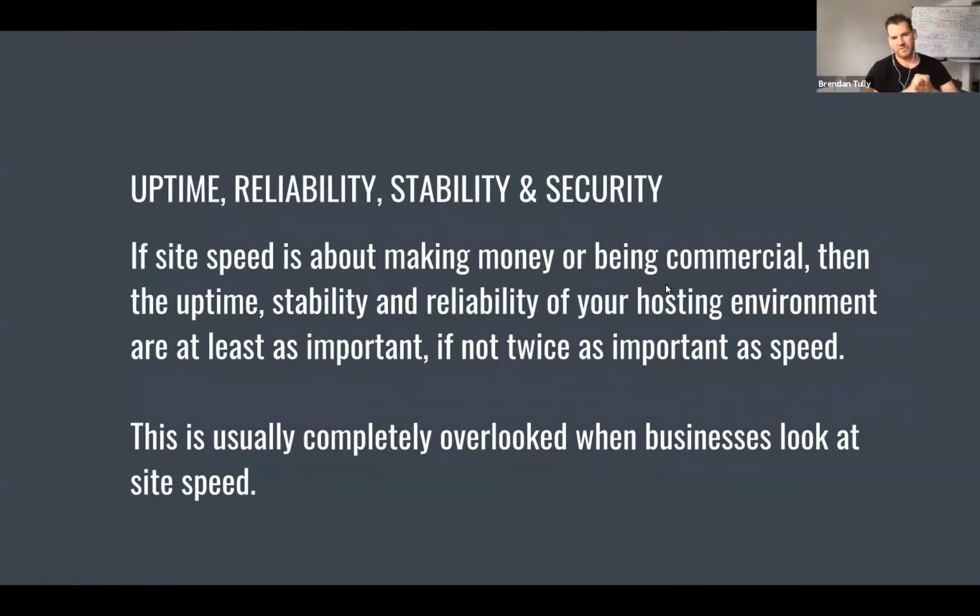When we work with clients or customers, this is probably the most overlooked thing. They always ask us things like, it's fast now, does it stay fast? What else do I need to do? This is always my answer. You need to be looking at these things, and they're an ongoing process. It's not just one and done. It's something you need to have in place, especially if you have a membership site or LMS, where there are people on there all the time.